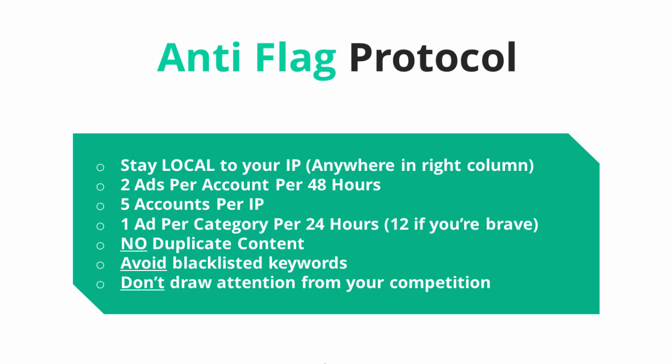So, 2 ads per account. You can post up to 2 ads per account per 48 hours. That means if you're logging into one account on an IP, you can post 2 ads, which have to be in 2 separate categories, by the way. They cannot be in the same category per account per 48 hours. That is literally what Craigslist rules are if you look them up.